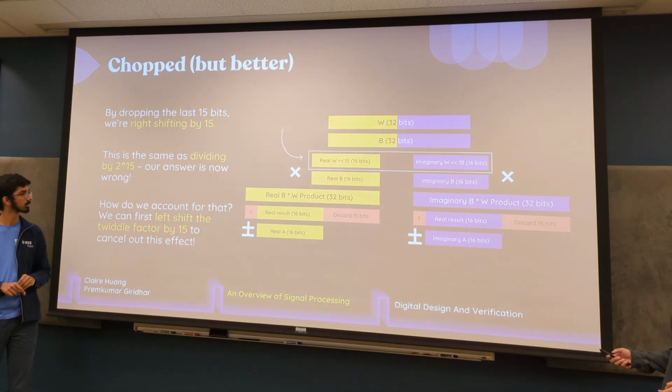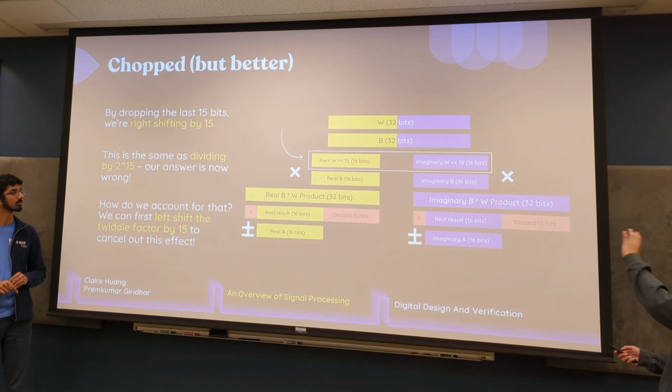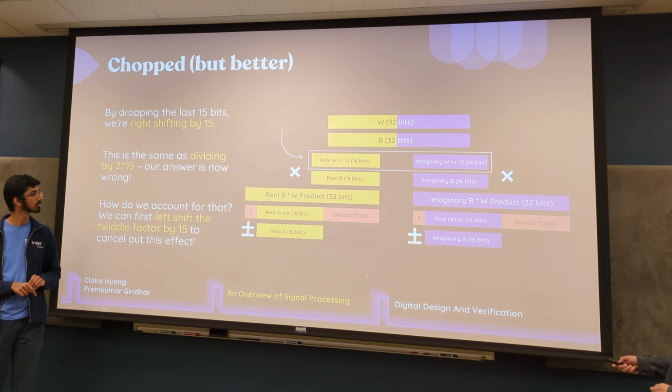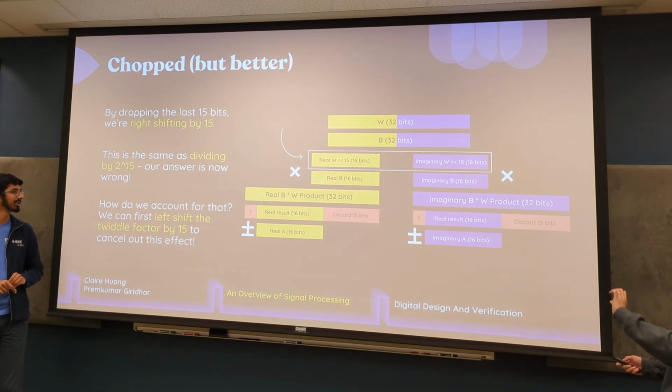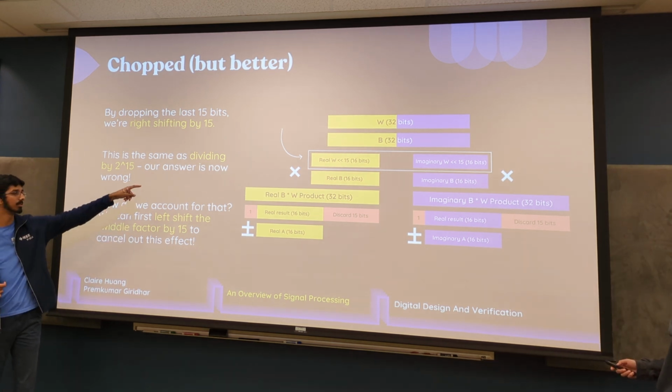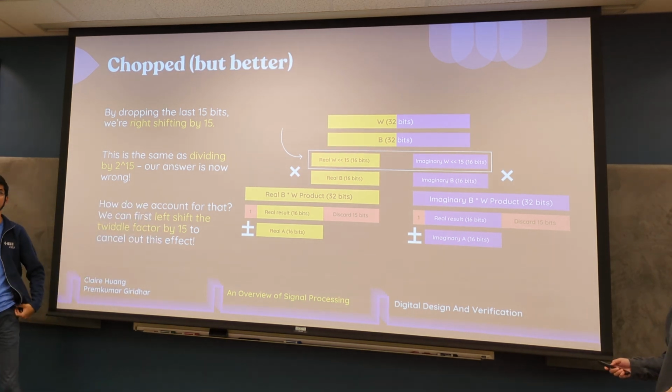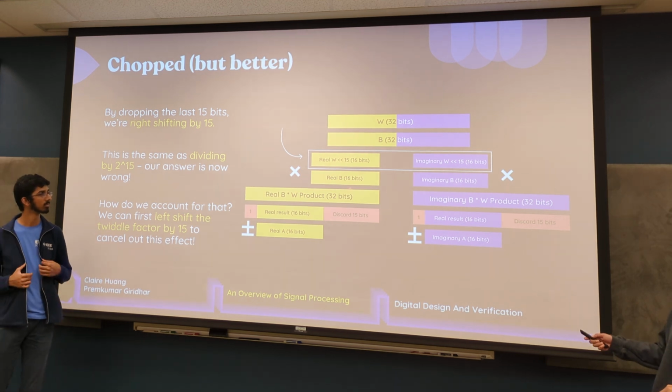Yeah, because remember how in our twiddle factors we have one side that's plus and one that's minus? Okay. And then I think at the end, I don't show this, but we need to stick it back together. So I guess more accurately, it would be A plus or minus B times W, and not B times W plus or minus A. But this is an example of maybe the steps we'll take.